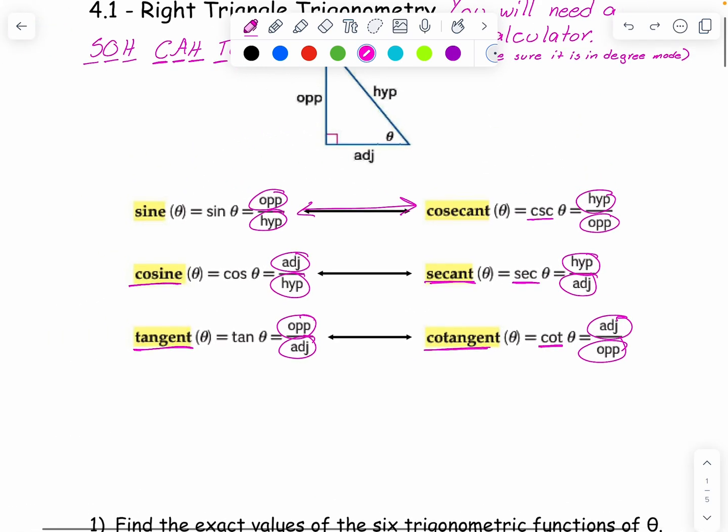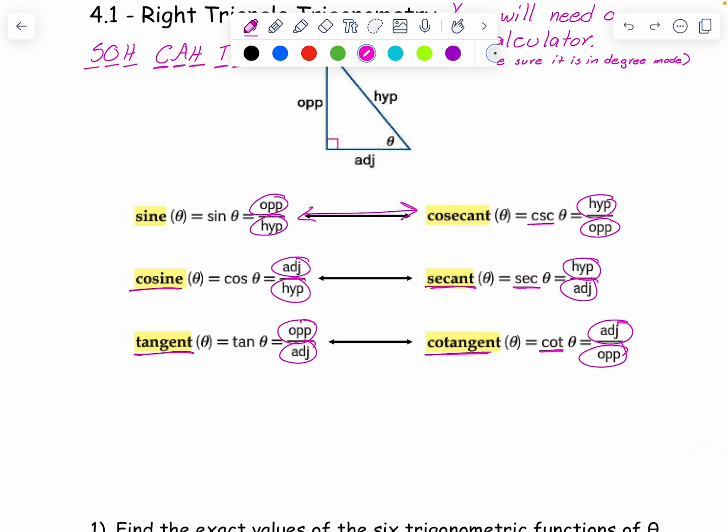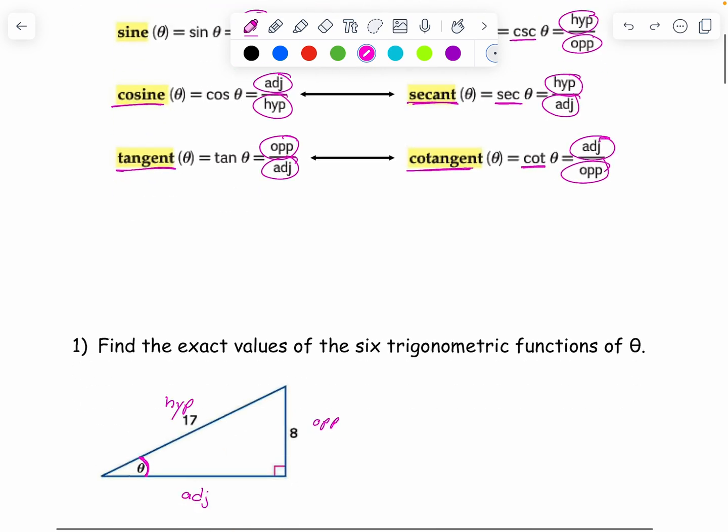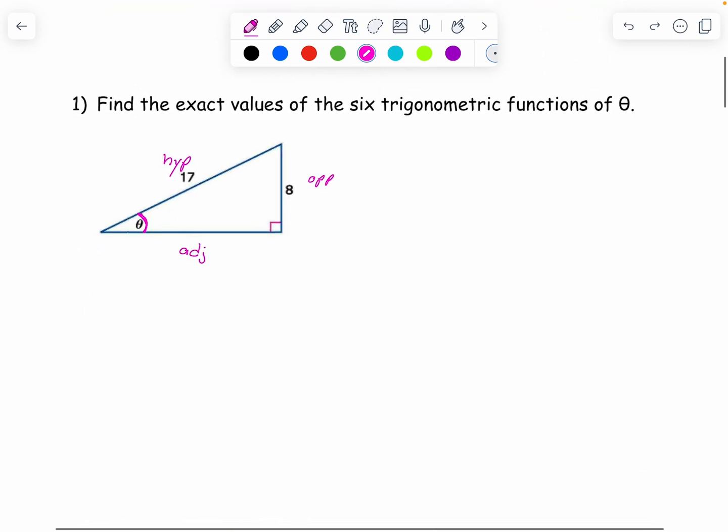So I'm going to go ahead and find that because I know that in order to find my 6 trig functions, I have to know the length of the opposite, the adjacent, and the hypotenuse. So I need a side length for all 3 sides. Well, because this is a right triangle, that means that we can simply use Pythagorean theorem. We know that Pythagorean theorem is a squared plus b squared equals c squared. We know c squared always has to be the hypotenuse. A and b are the other sides. It doesn't matter which one is which.